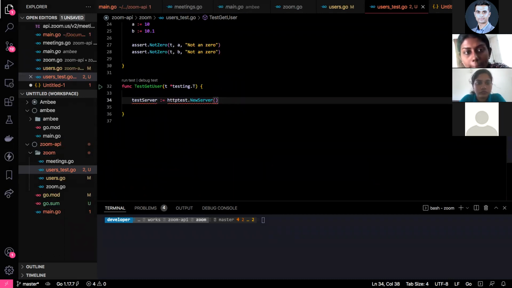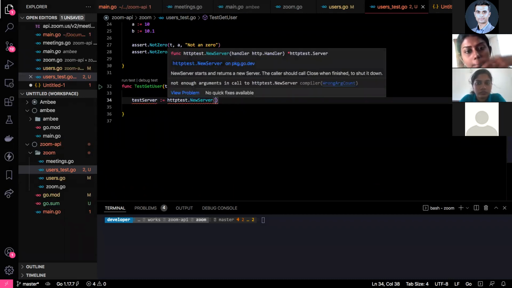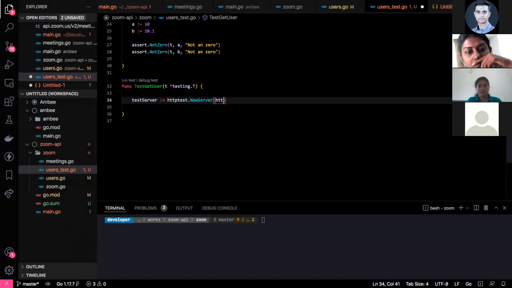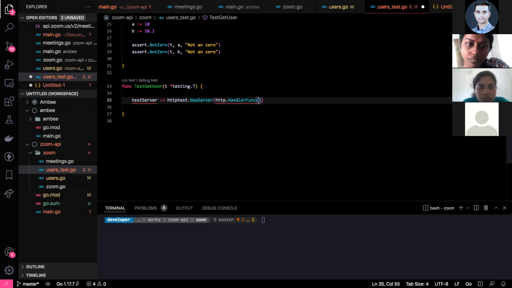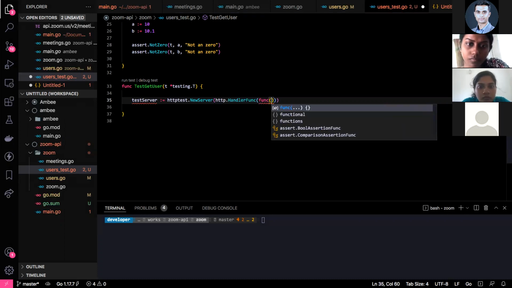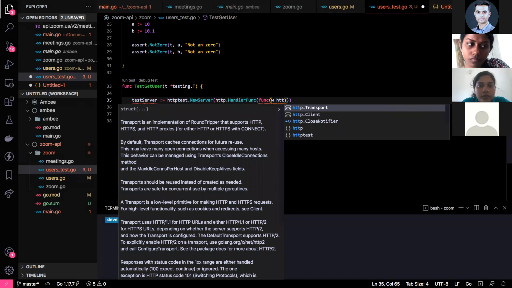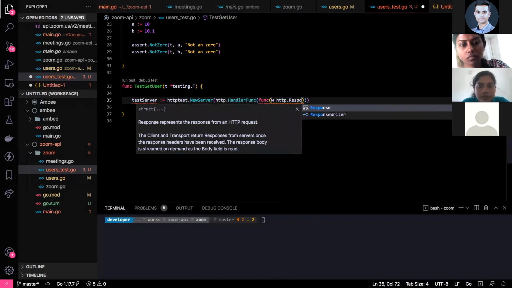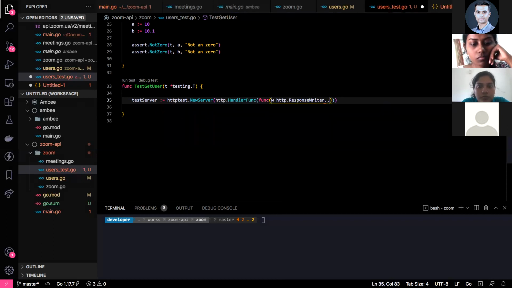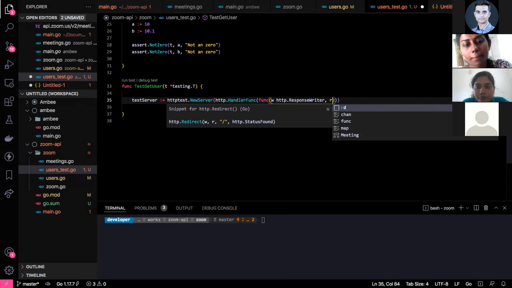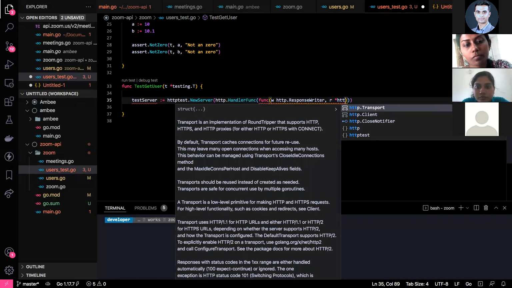Now I want to write inside this. I need to have an HTTP handler. This you can copy and paste. You don't need to write it every time, you just need to understand this piece. You can copy and paste it every time, not a problem at all. So HandlerFunc: what that function does is it calls another HTTP function. Two things are needed to run a server. One is the response writer; these things you just copy paste every time. The second thing we need is the HTTP request.